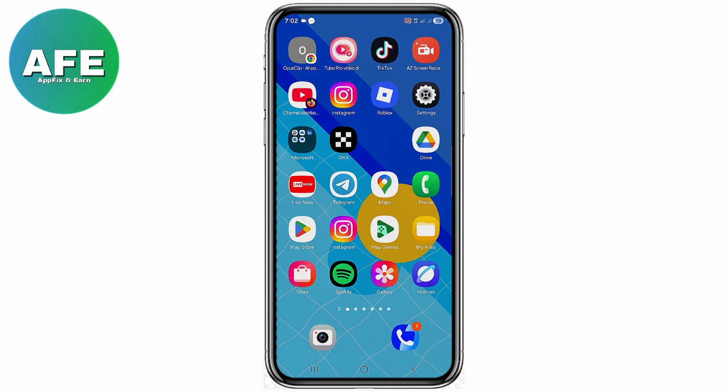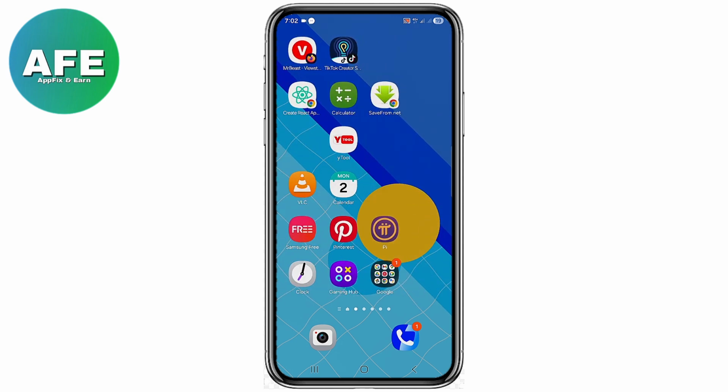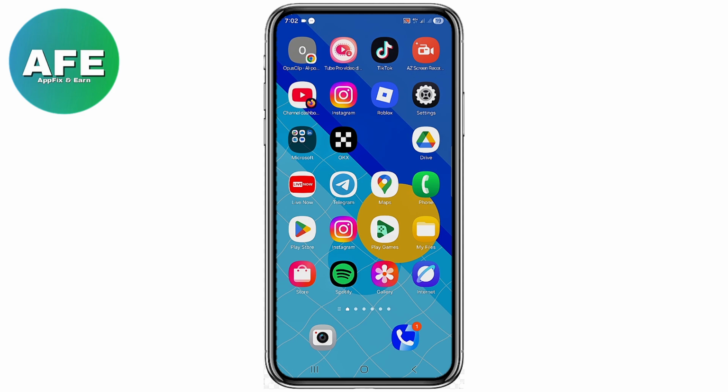So for iPhone devices, you can get access to this app easily because it is on your Apple Store. And for Android devices, you might be finding it difficult to get it, especially from some regions. It has been distributed in so many regions like India and some other countries. So if you're not seeing it on yours, you just need to be patient. It is gradually rolling out, and sooner or later it is going to be available on the Play Store.